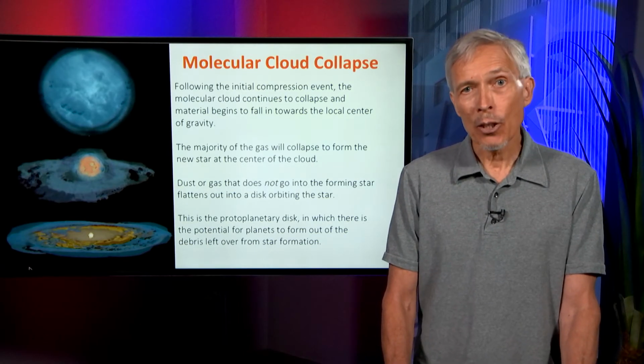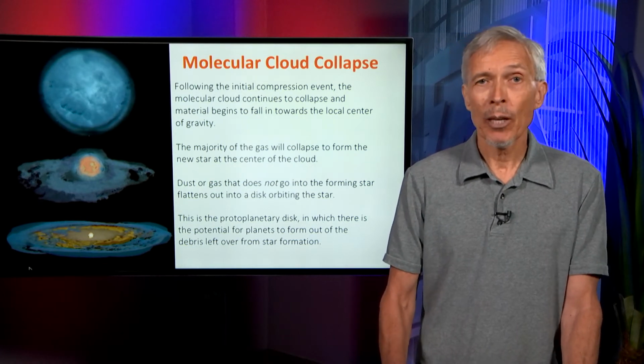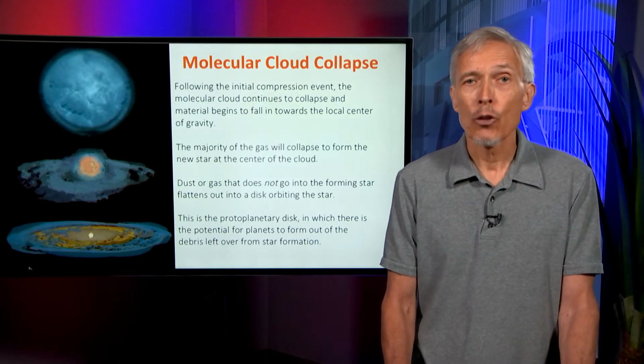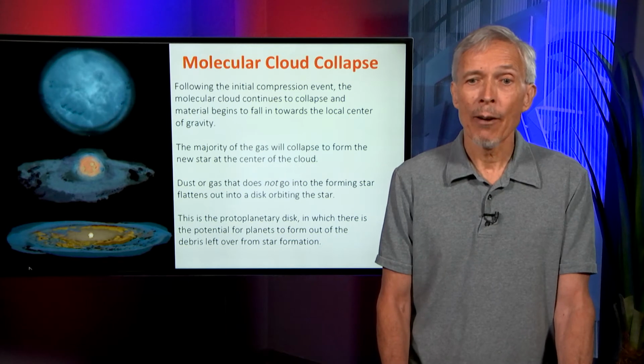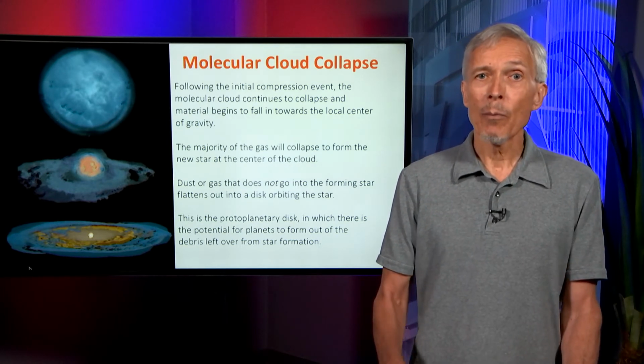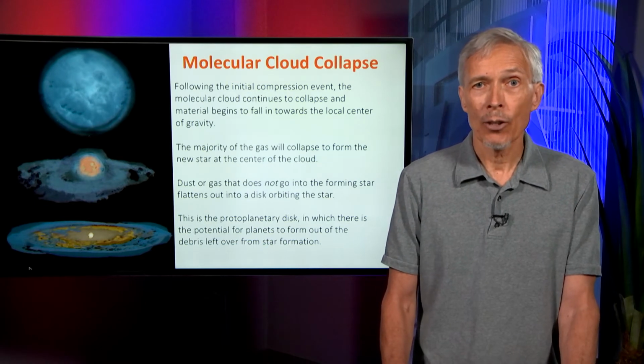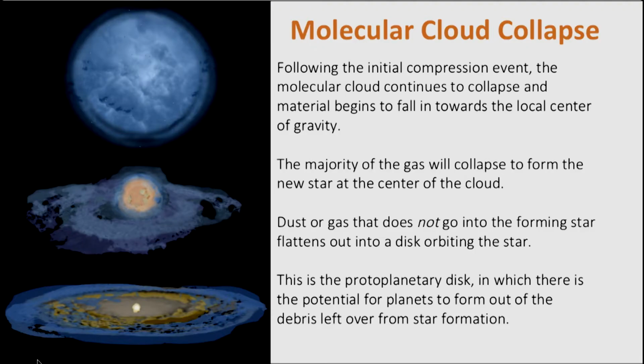But we think the initial event is a compression caused potentially by the death of a nearby star as a supernova that triggers the collapse of a cloud that was in slight amount of rotation and slightly denser than the average regions. Triggered by some event, like a nearby dying star, the molecular cloud starts to collapse. As it collapses, it gets denser, the gravity gets stronger, and so this process accelerates. And this process is called gravitational collapse. So basically, on a very short time scale, tens of thousands of years, a large cloud can collapse to a much denser region where there's sufficient density for a star to form and for nuclear fusion to begin.